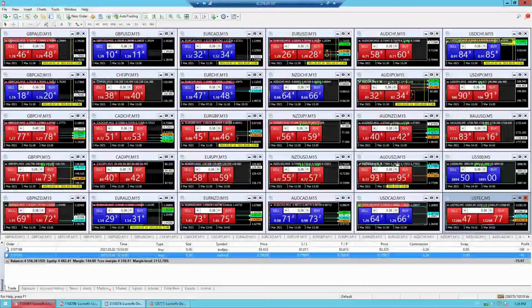Okay, so what Pepper was asking on the Aussie US, do you consider that whole number to be a zone itself? I guess you were looking at the Aussie US. If you get like a 78, like 0.7800, that is a whole number. And yeah, those are usually major bounce points. Those are definitely institutional levels. When you get to like the hundreds, the 50s, the quarters, there's a whole theory of the quarters theory.